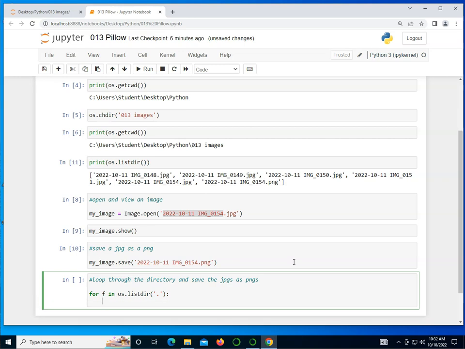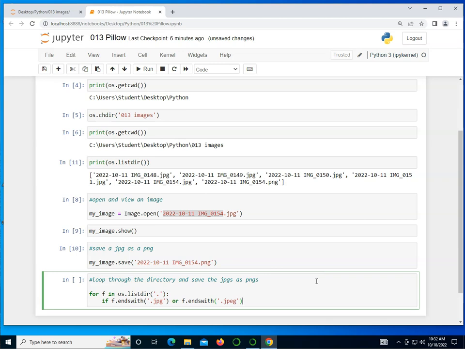For the current directory, we're going to do a conditional: if the file ends with, another method of the various ones in the OS library, if f.endswith JPG. Even though I don't have any of those here, suppose I did, if it ends with JPEG like that.